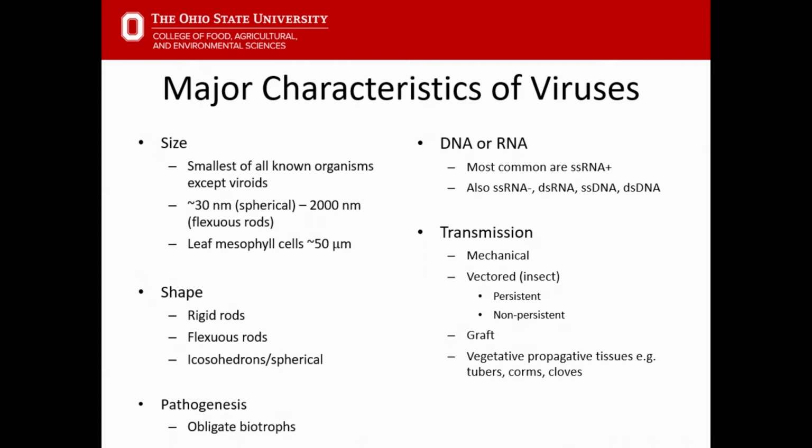The other major means of transmission of plant viruses is through vectors, usually insects, and the mode of transmission varies with the virus and the insect species. Transmission may be persistent through the life of the insect after acquiring the virus, or non-persistent, in which case the virus essentially contaminates the mouthparts of the insect and doesn't replicate or circulate in the insect's body.